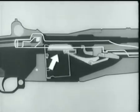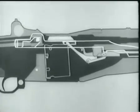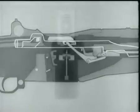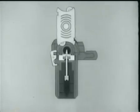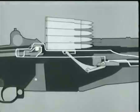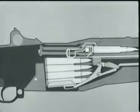Let's repeat this action again. The follower goes up. The operating rod catch is cammed up and catches the operating rod. The latch releases the clip and it's kicked out of the receiver. When the fresh clip is loaded, the clip latch spring expands and the latch again engages the clip. The operating rod once more is released and the bolt goes forward, loading a new round.